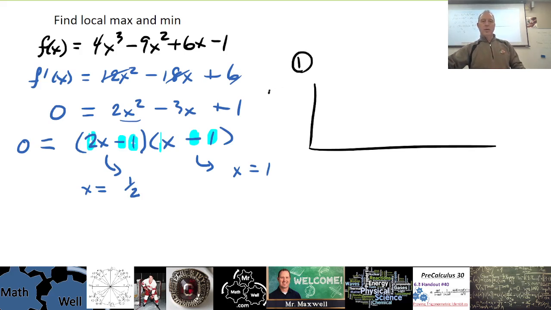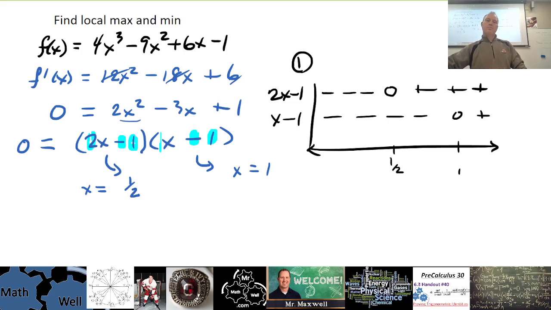And that would be simply examining what the derivative looks like. So you put each of these factors in there. This down here at the bottom is a number line. You put in 1/2 here. You put in 1 here on the number line in proper order. And then you do your sign analysis. So I'll do that real quick. 2x minus 1 at 1/2 is 0. And before that, it's going to be negative. If you just pick any negative, like a 0, so 0 minus 1 is negative 1. And then positive afterwards. And then this one is going to be at 1 is going to be 0, and negative ahead of that, and positive after.